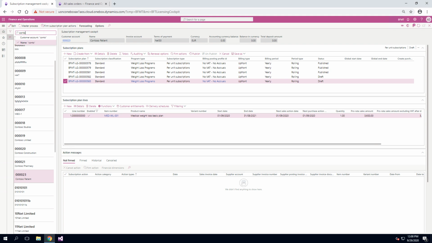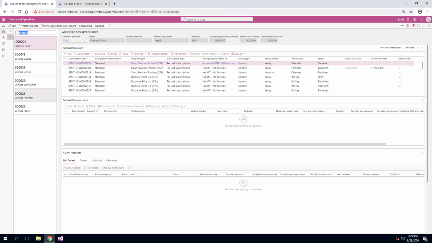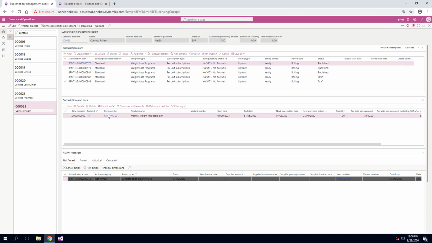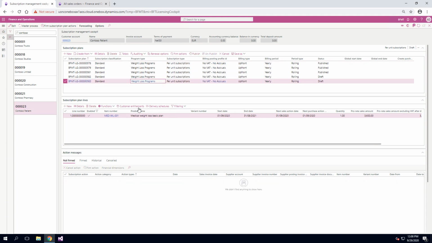I'll filter on our favorite Contoso customer, which in this case is the patient for our health plans, and I've recreated another subscription plan with medical weight loss basic plan.